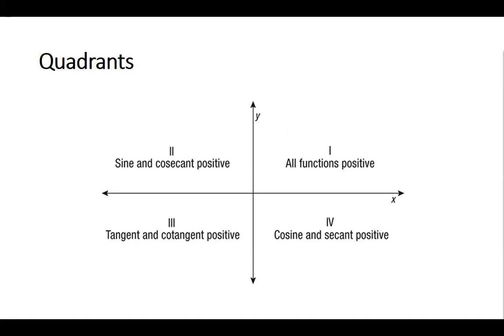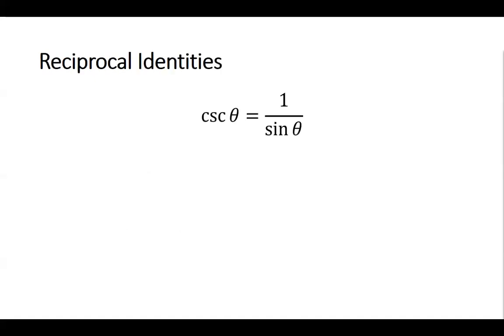So if you realize that, then it's obvious that the sign would be the same for those in any of these quadrants because they're ratios, and ratios are just division. And if you divide a negative number by a positive number, you get a negative result. If you divide a positive number by a negative number, you get a negative result. So it doesn't matter which way that reciprocal is put, the sign is going to stay the same.